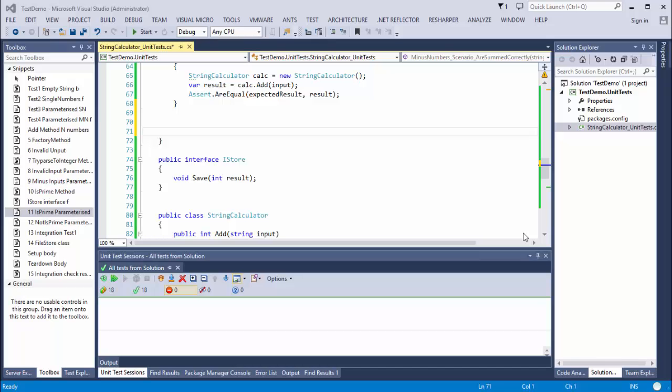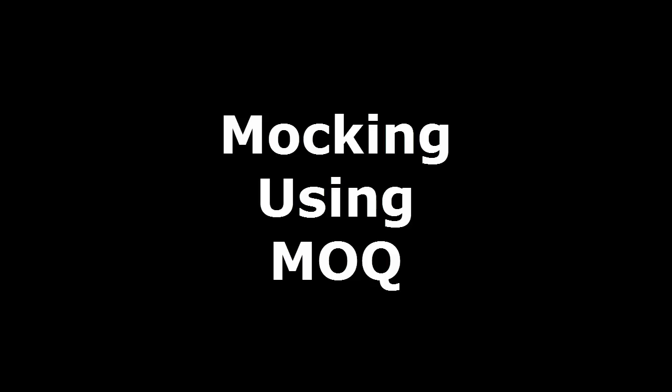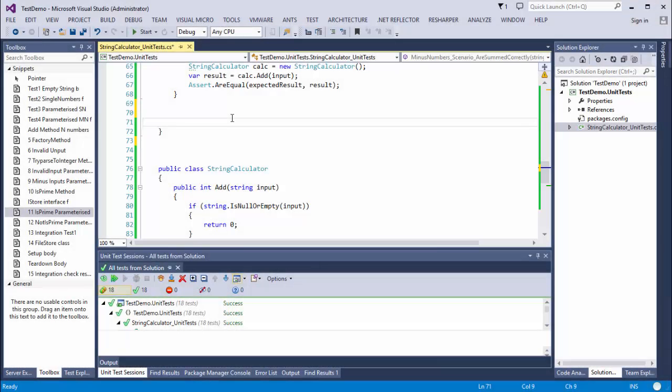Moving on, the customer has been in contact and they have a new requirement, and that is whenever the result of an addition happens to be a prime number, they want that number saved. As of yet, they're not sure how they want it saved, but that's okay. We can move on and work around that for now. So where we have this new requirement, we're going to think along the lines of some new logic inside our string calculator that checks for a prime number. And if that happens to return true, we're going to call some type of save method. And so that leads me down the road of thinking about interfaces and mocking, and thinking about how we might approach testing this new requirement.